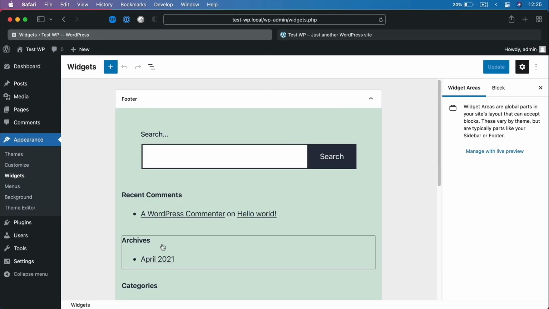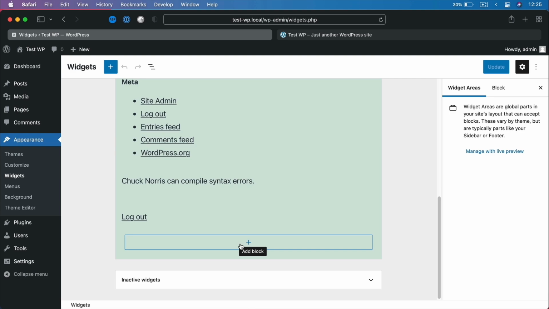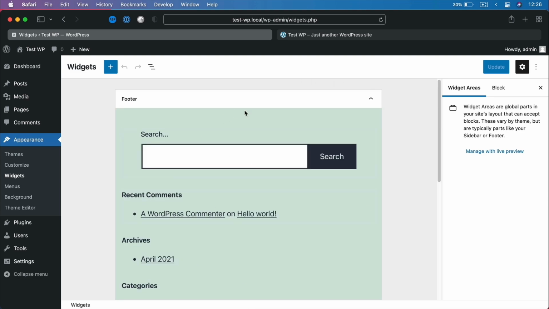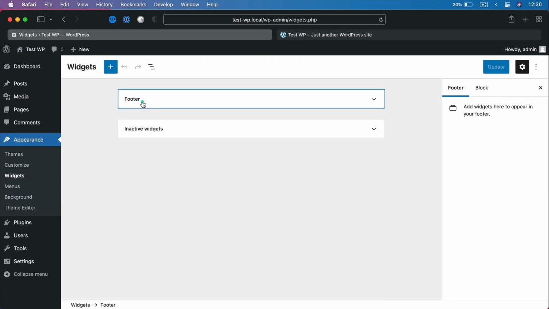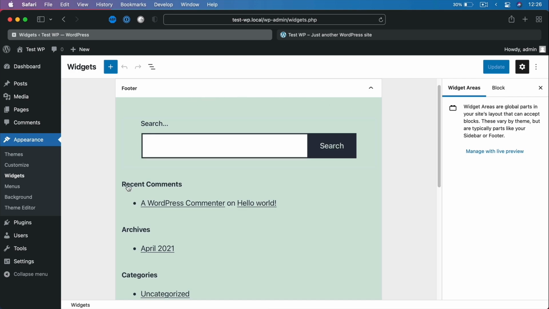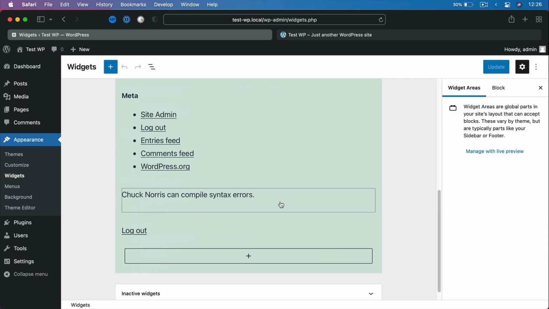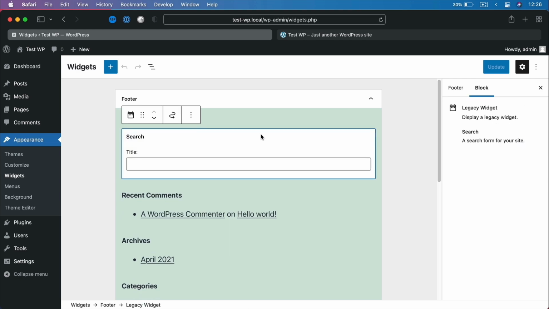So as you can see, this is now completely different than what we had before. And as I was saying previously, it resembles the block editor in WordPress, which is great news if you ask me. So here you have the widget areas. On this particular theme, we have only one defined, which is called footer. And we can simply click on it to expand or collapse. And then here you can basically see a real-time preview of the widgets or blocks you have added. You can click on a block. You can see some information about it here.